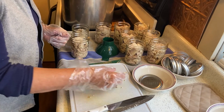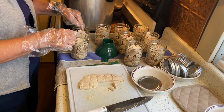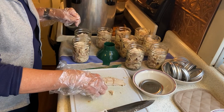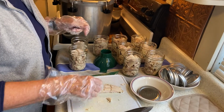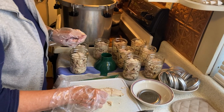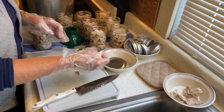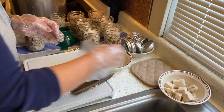So now I'm just putting these into the jar, and again, I try to stay somewhere near the bottom line. You can press them down a little bit, but not tight, because we're going to fill this. You can use water, hot water, not really boiling, but hot, or you can use broth. Now the rest of this, I don't really want to pack these too much tighter. So I guess Russ gets turkey salad for lunch. Yum.